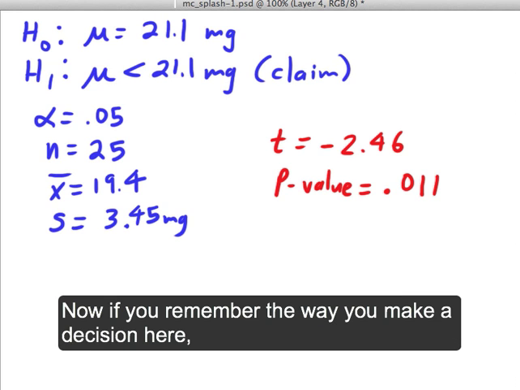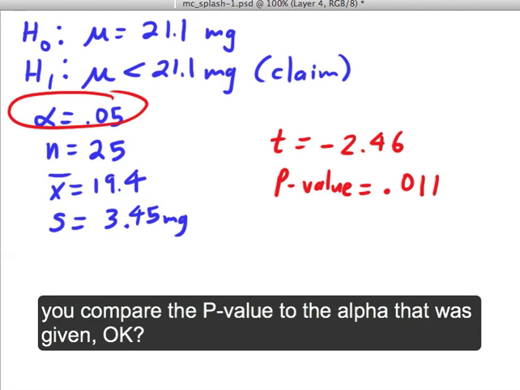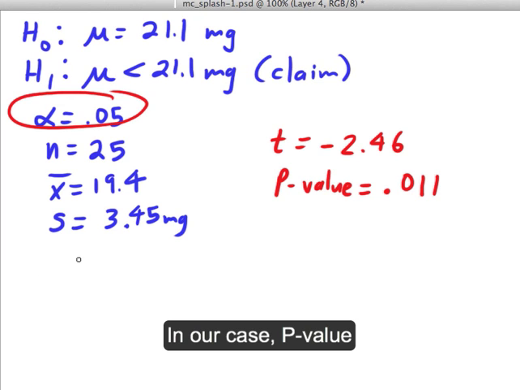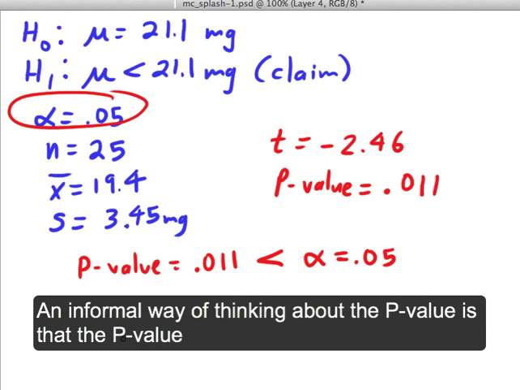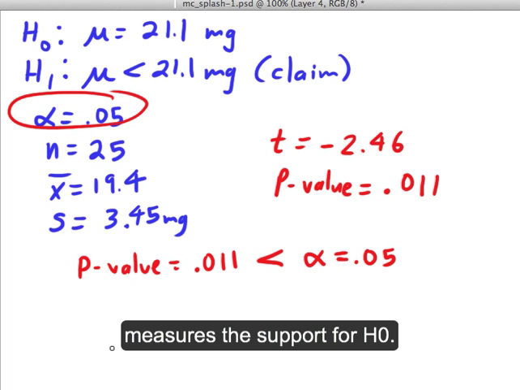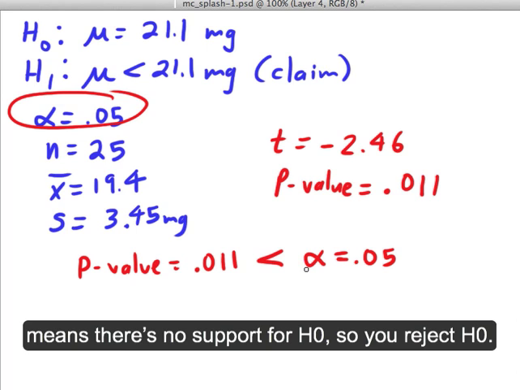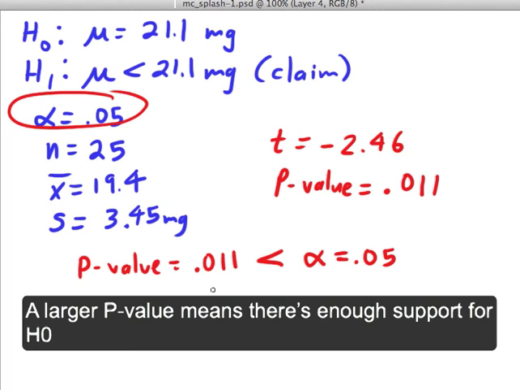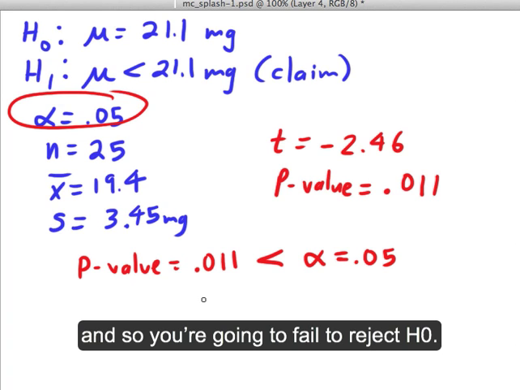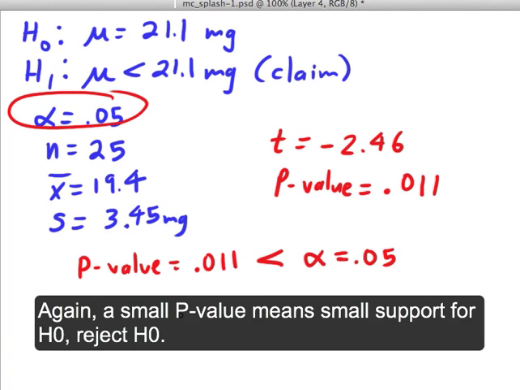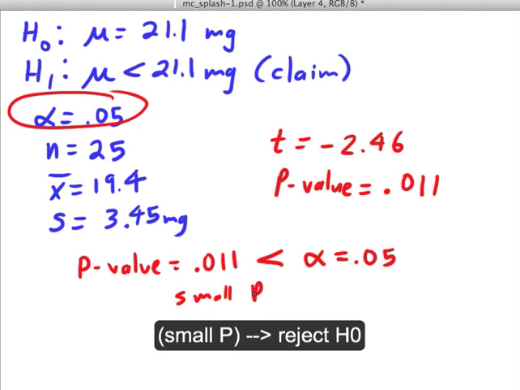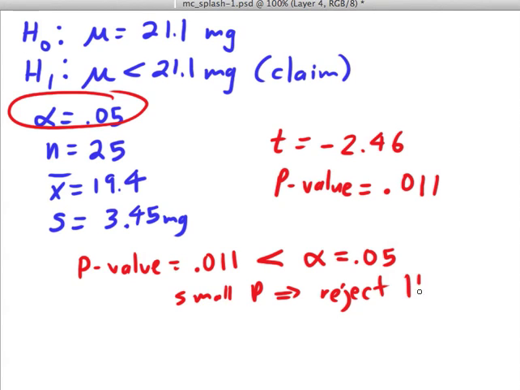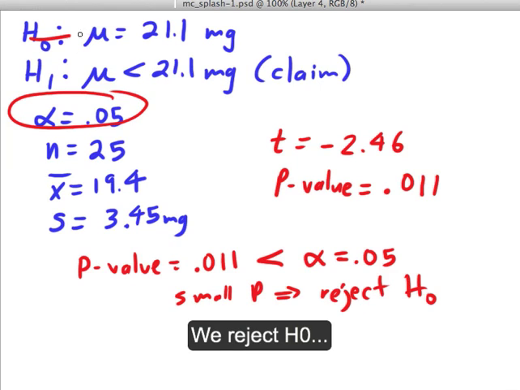That's the calculator part of this problem. Now, if you remember the way you make a decision here, it's you compare the p-value to the alpha that was given. And in our case, p-value, which is 0.011, that's about 1%, it's less than alpha, which is 5%. And an informal way of thinking about the p-value is the p-value measures the support for H0. So a tiny p-value, a p-value less than alpha, means there's no support for H0, so you reject H0. A larger p-value means that there's enough support for H0, and so you're going to fail to reject it. So again, a small p-value means small support for H0, reject it. So our conclusion is because the p-value is less than alpha, it's a small p, we reject H0.